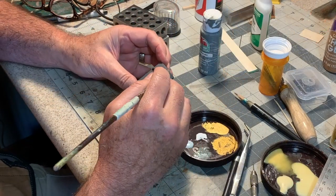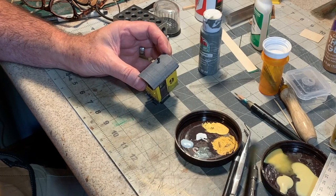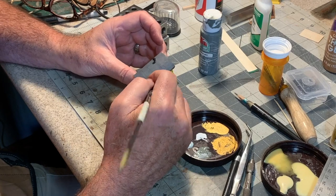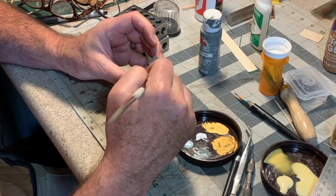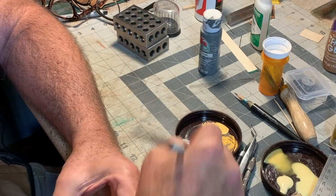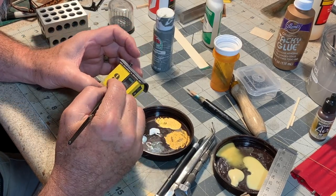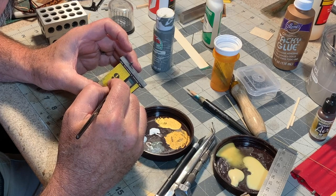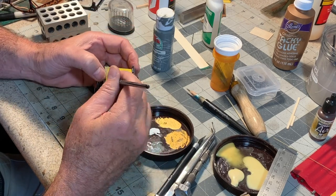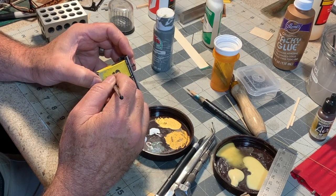Now I want to add some dry brushing to the roof also to make those seams stand out a little bit more. Give it the look of being faded by the sun. Just using a couple of different shades of gray here. On the brass handrails, I'm just using a thin, dark brown. I'm not really trying to paint the brass. It's almost like a wash to make them look kind of dirty and grimy.